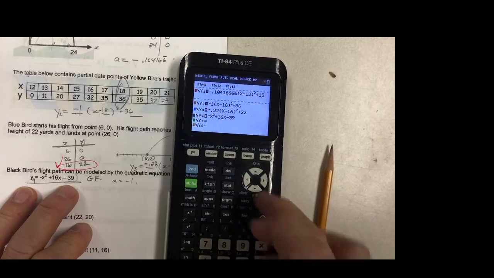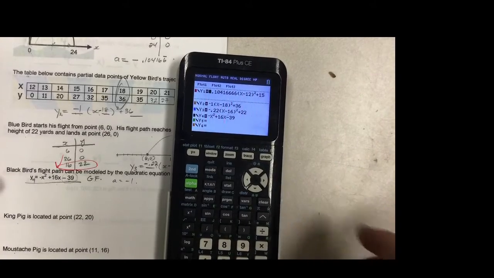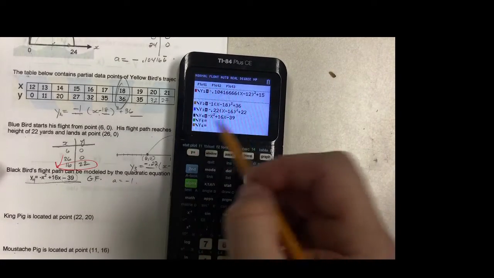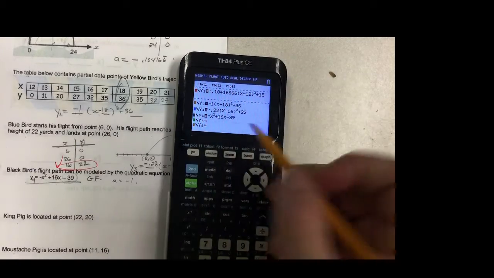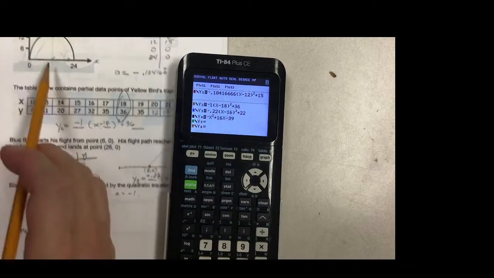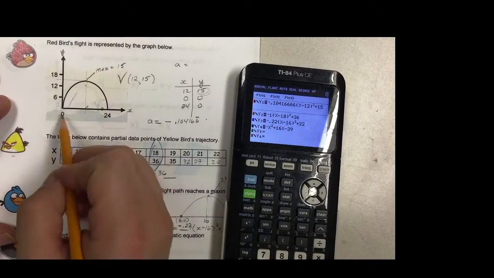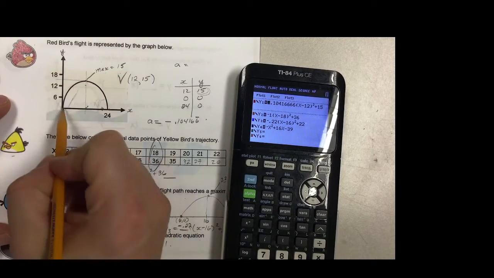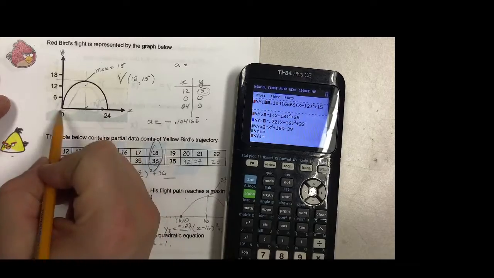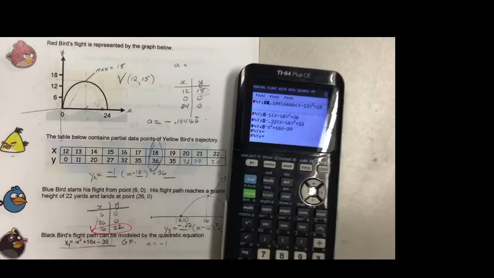Okay? Now, I can hit graph now, but chances are it's not going to show anything properly, because I've got mine set to the standard graph, Zoom 6, so it's negative 10 to 10. But for Angry Birds, we only need the top coordinate, quadrant number 1, right? So anything from 0 and up and 0 and up. We don't need anything over here for Angry Birds. So I'm going to have to set my window.